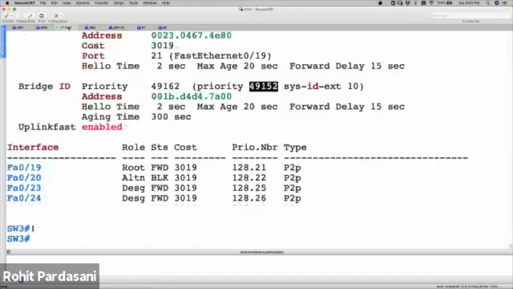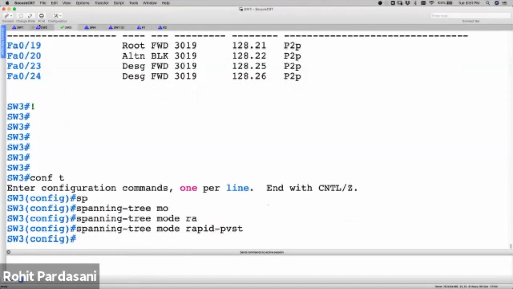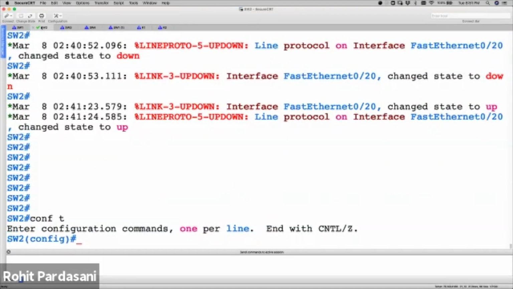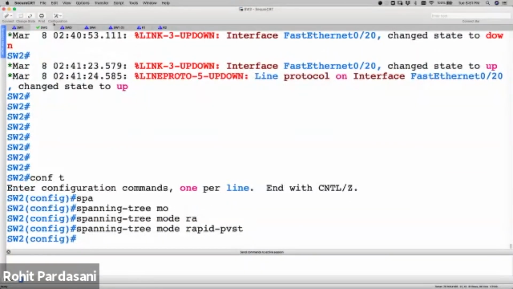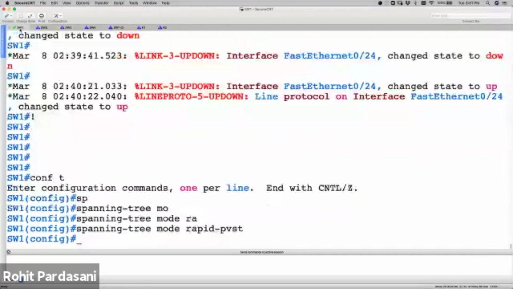Same thing on switch 3, spanning tree mode rapid PVST. And it is backward compatible. You could still use rapid PVST and PVST. So it is still backward compatible. So spanning tree mode rapid PVST, and on switch 1, spanning tree mode rapid PVST.